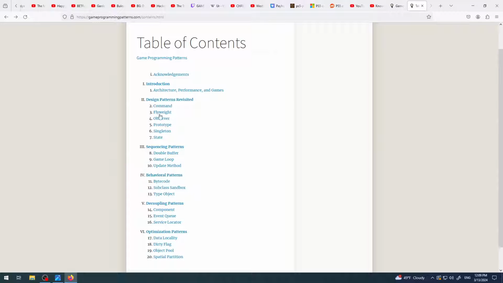I would recommend the book, it is really good. I haven't read it in total from cover to cover. I have used it for some kinds of problems, ideas and learning experiences which I had with some of those design patterns. I have used some of those and I have used them in different engines.